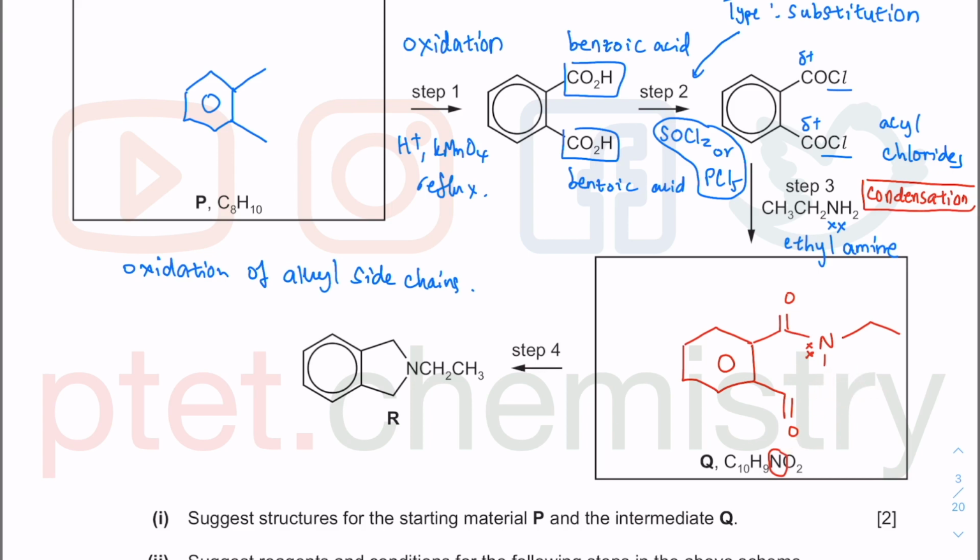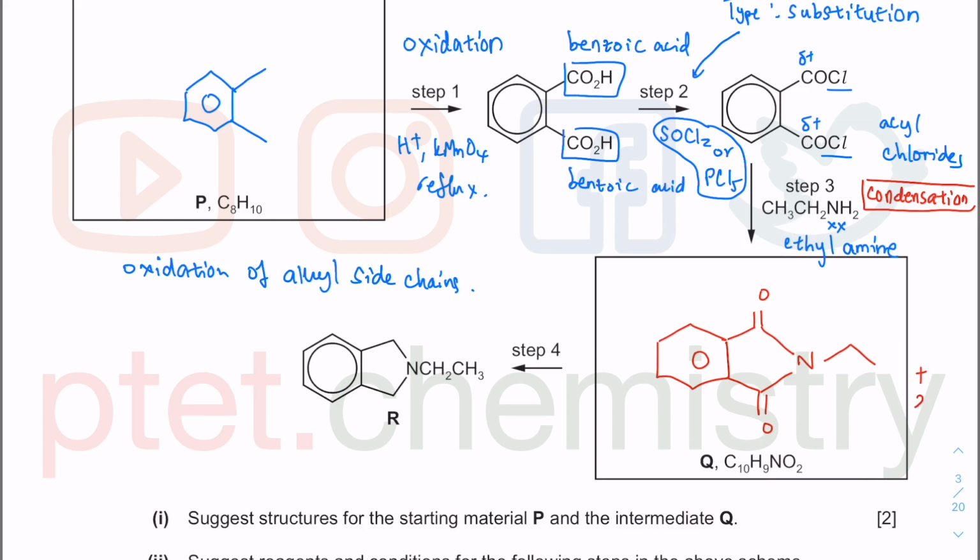Overall, what you're going to get will be without that thing there. So what you're going to get is the nitrogen is going to come together and they're going to link together like that, and you will get the CH2CH3 here. That is why you only have one nitrogen there, because you do double condensation reactions, and this reaction will give out 2 HCl. As you do one condensation, give out 1 HCl. The second condensation loses the other H and the Cl as this steamy white fume.